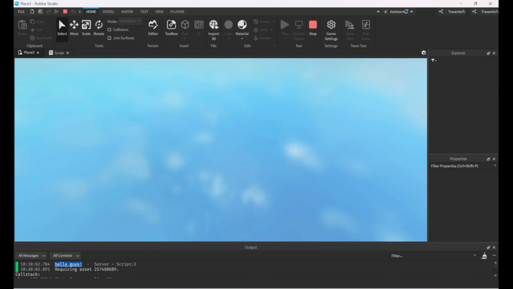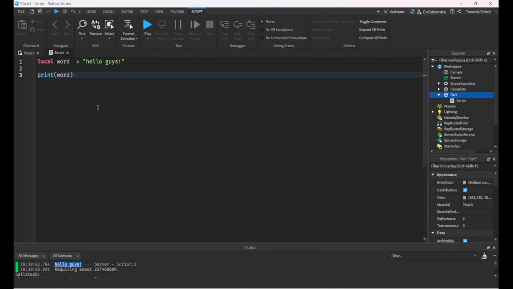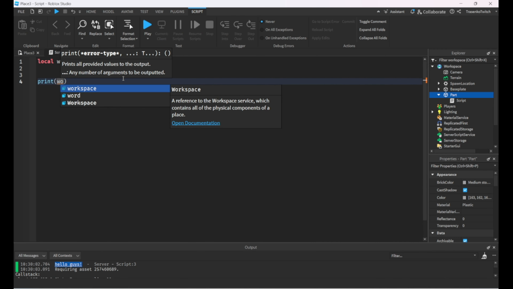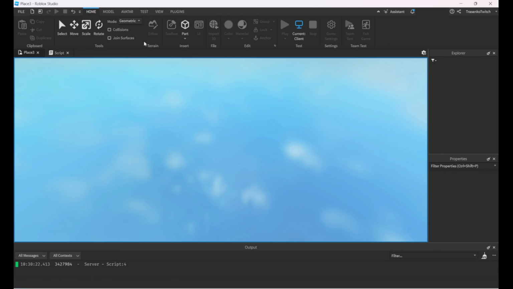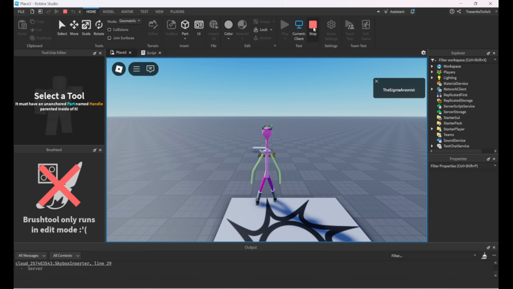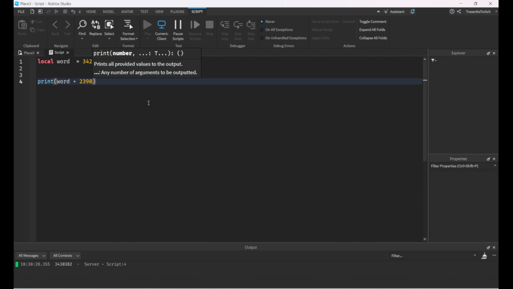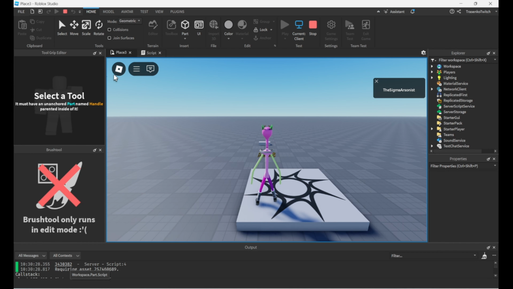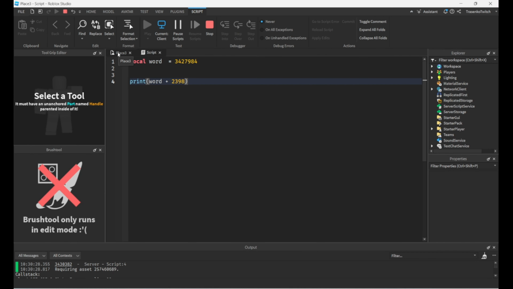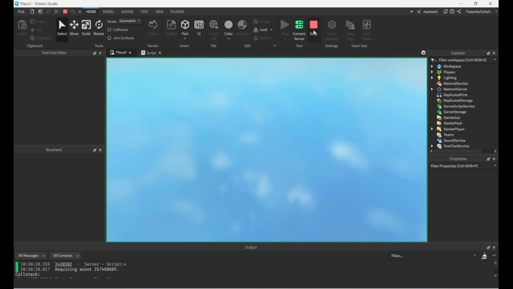Another thing is we could make our variable almost anything we want. We could set it to a number. Let's just print it real quick, right? So now it's an integer. Also, we could add 200 to that, so it will add it on. As you guys can see, it's different numbers.